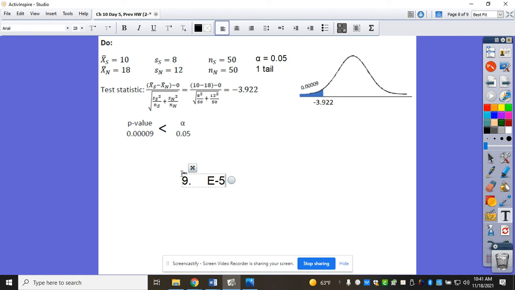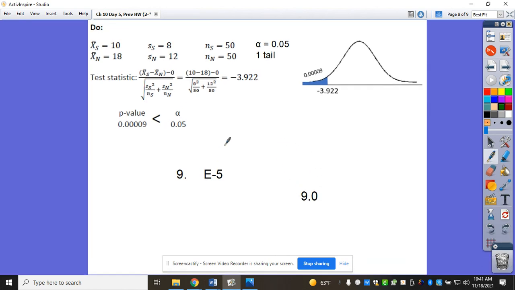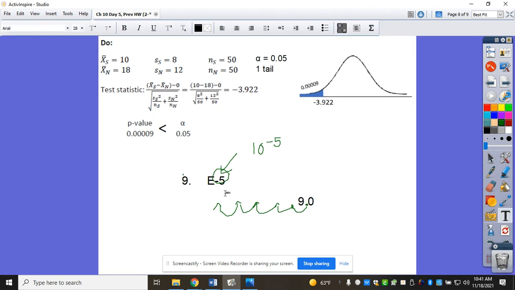Negative what? So just a reminder about what this is. If I have something that says 9.0, this is scientific notation. So we take this and move it 1, 2, 3, 4, 5. So if this says e to the negative 5th, how many zeros are in front of that? 4. So it's however many, minus 1, zeros in front of your number.